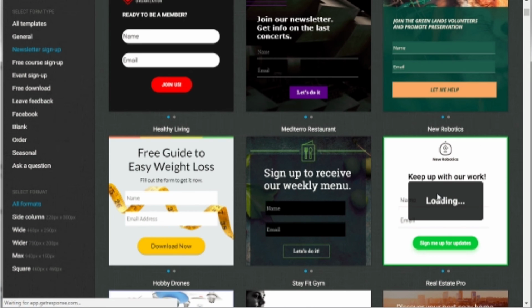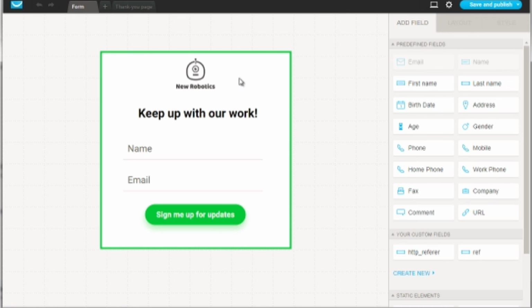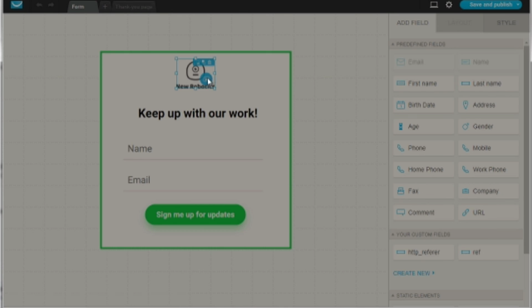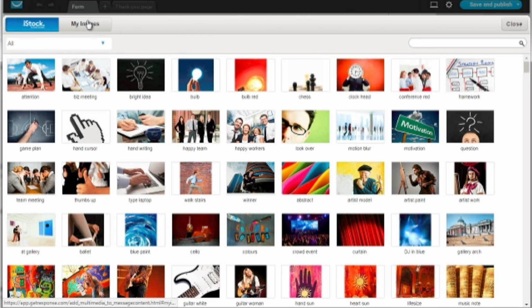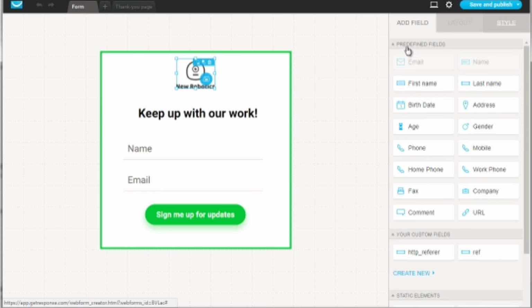Use this template. Now at this point, if you select the items, you can actually change them. So this is a different logo, so we could change it to our own logo, click image, and of course go through the process of finding either a logo or clicking my images and finding your logo.